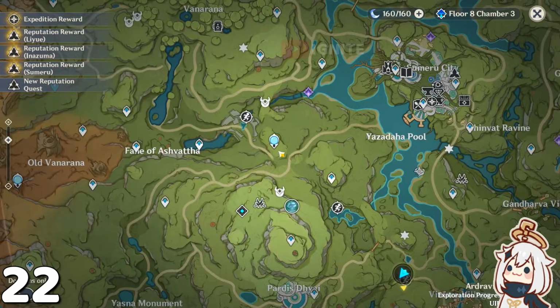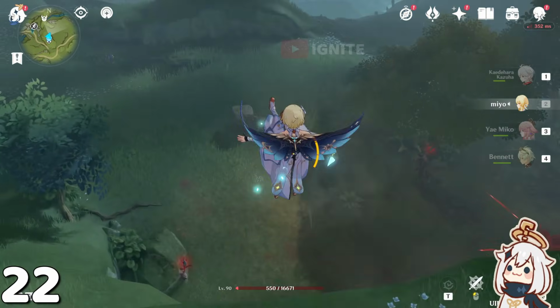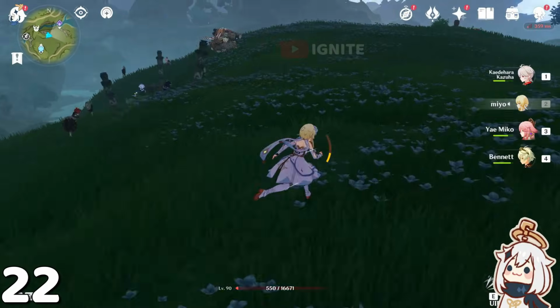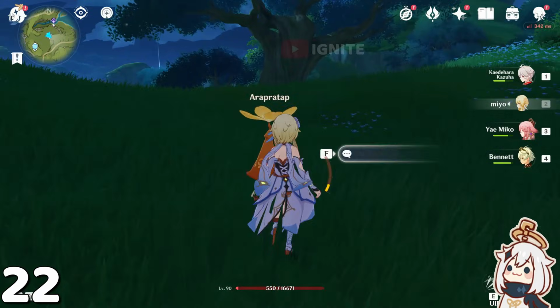These next 12 Aranaras will give you an achievement and they will give you a mini game and a chest too. Come to this statue of the 7 and from here you will find an Aranara here. You have to talk to it at this location.